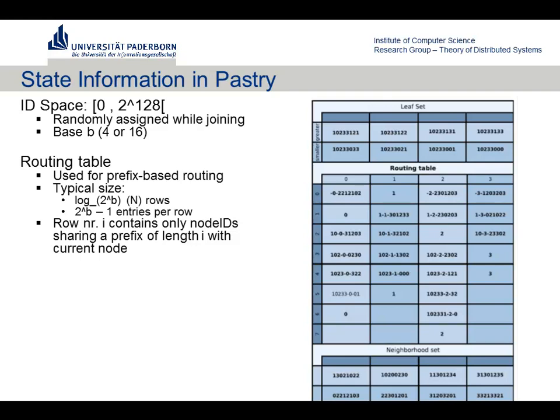Here's the leaf set: on one side the 4 closest nodes which are numerically higher, and the 4 closest nodes which are numerically smaller than you. These are some nodes from your same geographical location. And here you have the routing table. For every digit and every level that you go deep, you have some entries. Your rows are levels, and in the first row you have the view on the first digit of the ID.